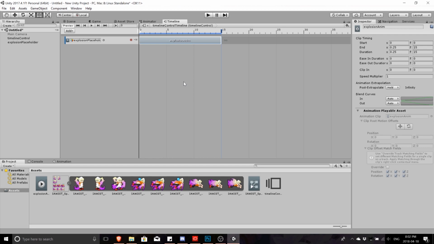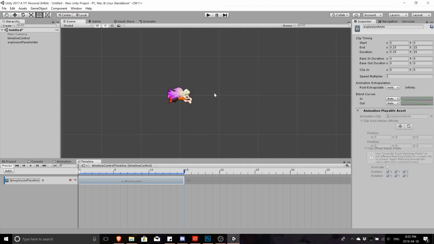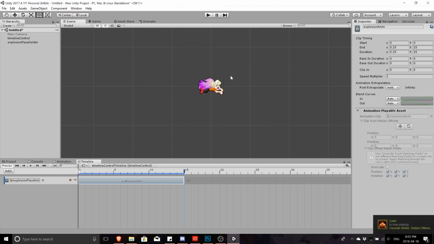To show this, I'll just dock this back down here so we can see our sprite, and as you can see, the sprite on our screen has now changed to our animation. You shouldn't see this with yours, simply because it should be essentially the same, but for demonstration purposes, this is quite helpful. So I will hit play now. As you see, the animation is extremely quick.